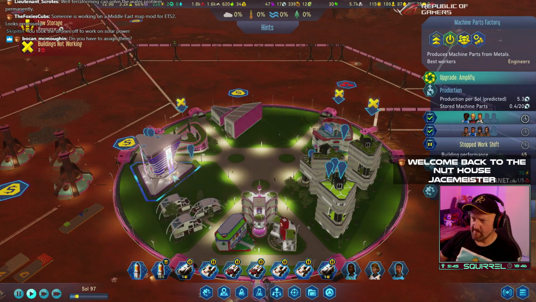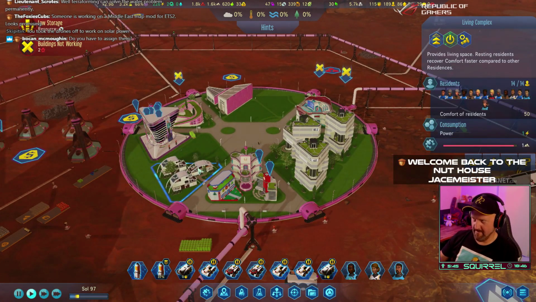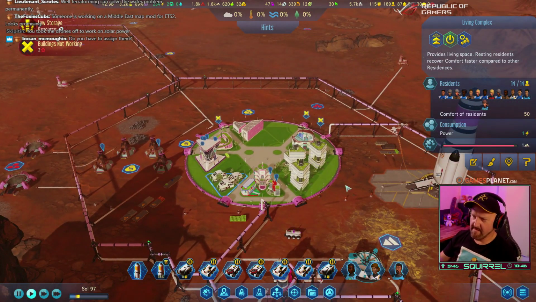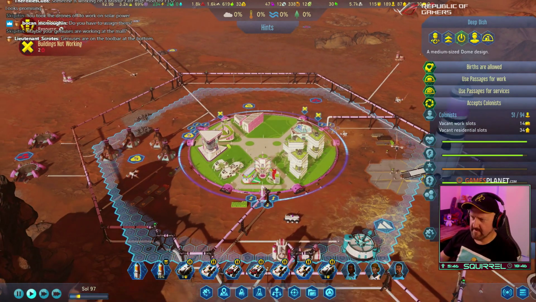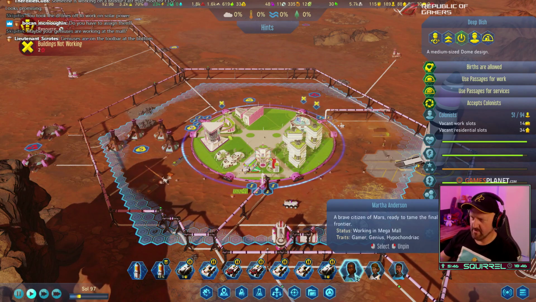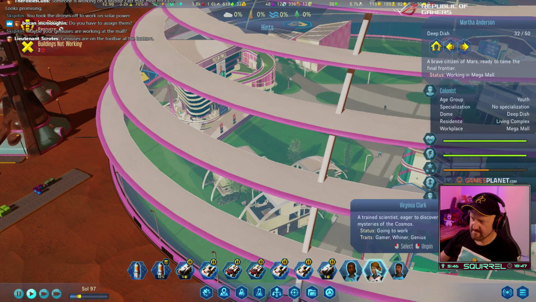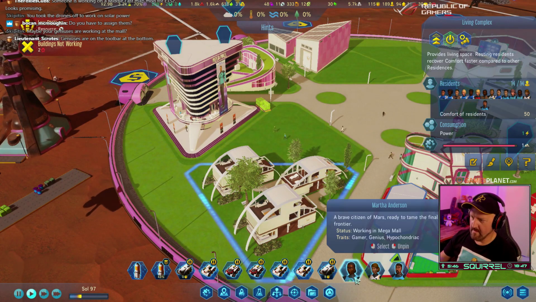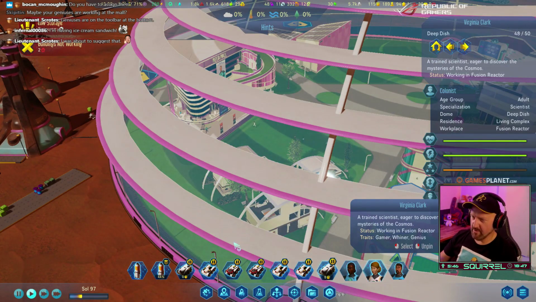Welcome back, Nutter. Do we have to assign them? I don't think so. Yeah, they're on the toolbar. Resting in apartment, going to work, working in Mega Mall. I think we should put them in, make sure they're actually stationed here though. That should be their residence. Residence, living complex, living complex, living complex. Workplace fusion reactor. Sure, why not?